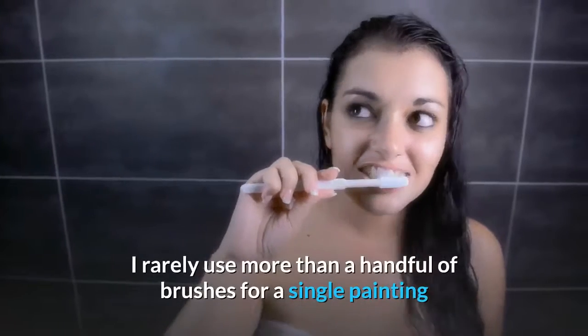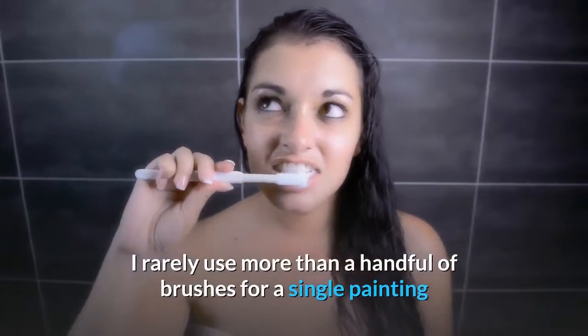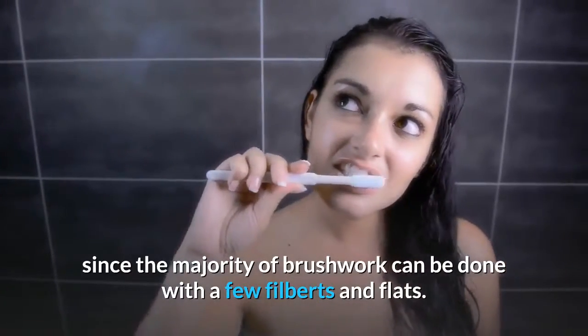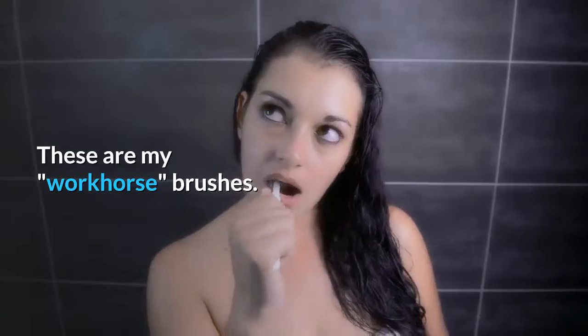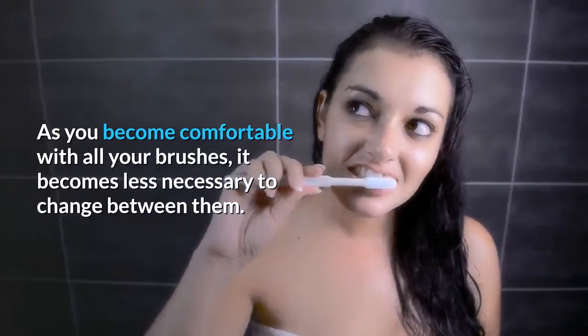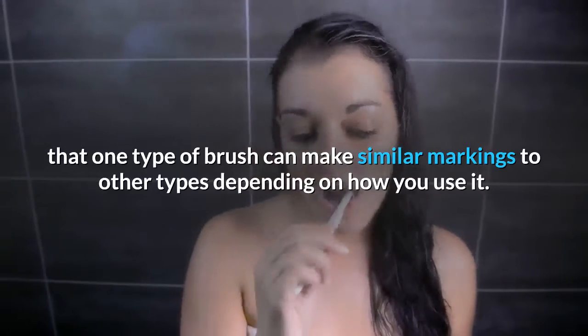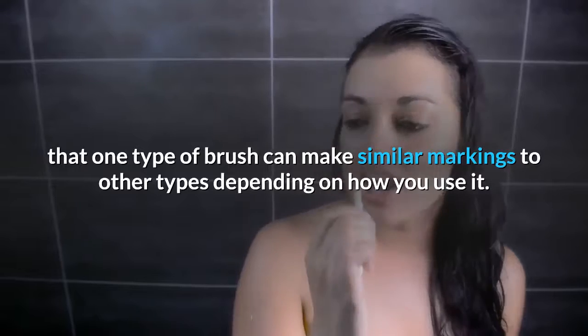I rarely use more than a handful of brushes for a single painting, since the majority of brushwork can be done with a few filberts and flats. These are my workhorse brushes. As you become comfortable with all your brushes, it becomes less necessary to change between them. You will find that one type of brush can make similar markings to other types depending on how you use it.